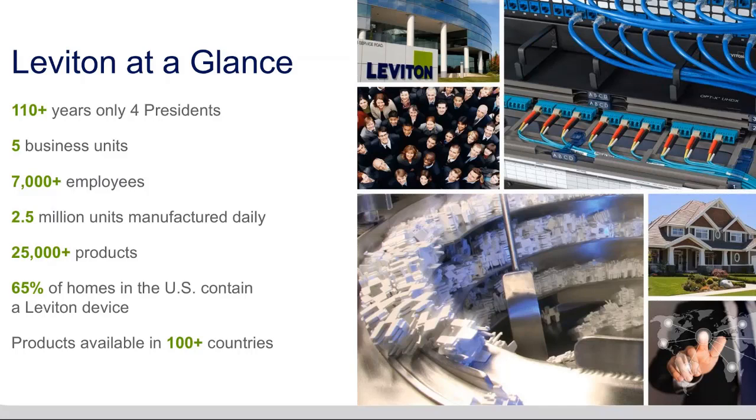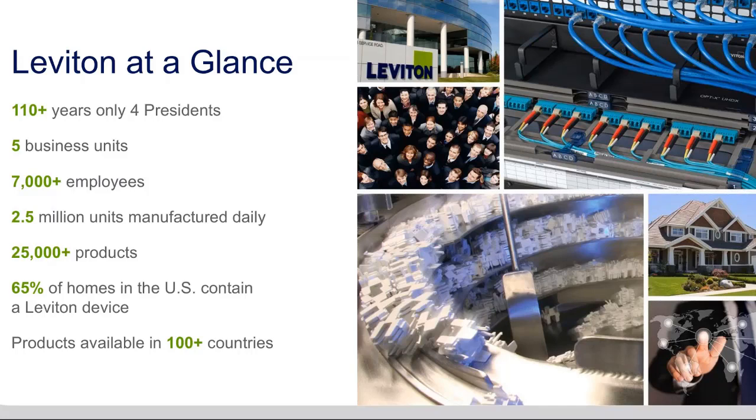My name is Mark Buster. I'm the Director of Cloud Services for Leviton, and I just want to share a little bit about our company. One of the interesting notes you'll see on this slide is that 65% of the homes in the US actually contain one or more devices that we manufacture. Most of you probably have never heard of us, or you don't recognize the devices that we may have manufactured that are present in your home, but it'd be things like wall switches, receptacles, the GFCIs that you may have in your bathroom or in your kitchen, all those types of things.